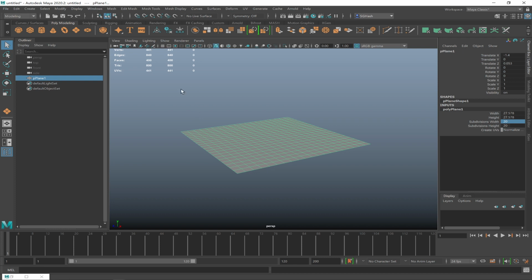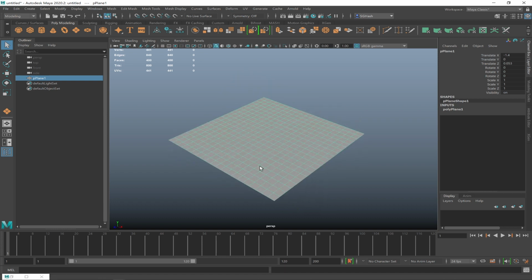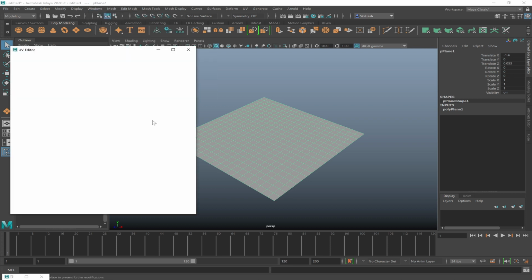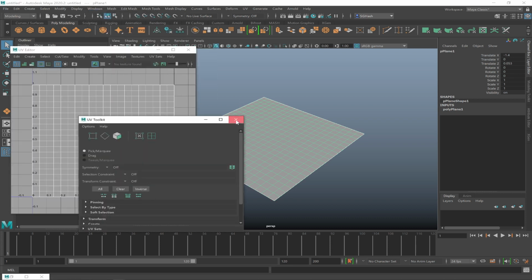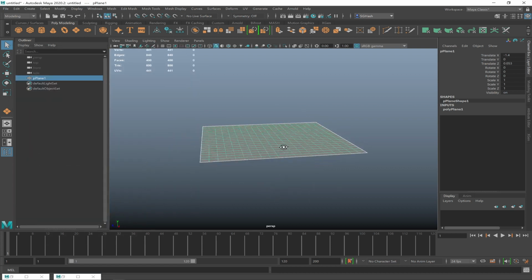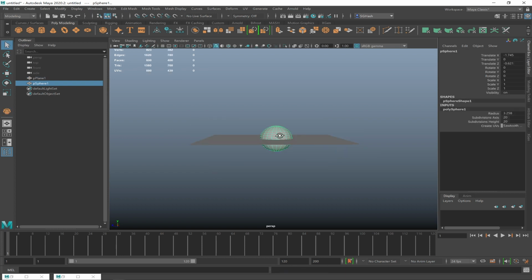Let's do some nCloth. Oh no, I know that's maybe not what you wanted to hear right now. When you are making cloth, like say this is a piece of cloth, you should absolutely have your UVs done first. Are UVs done? Of course they're done because it's a primitive. So if it's a primitive, the UVs should be done for you. Okay. Just as long as I have UVs, that's all that's important.